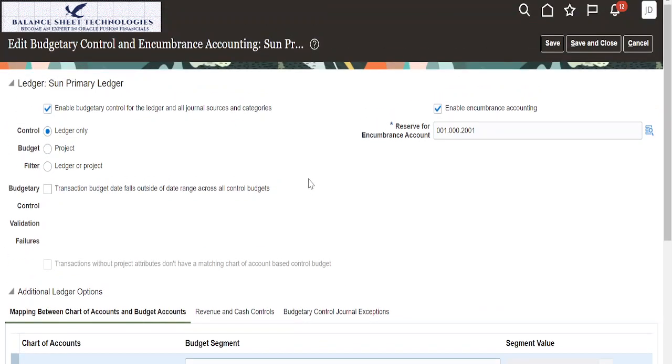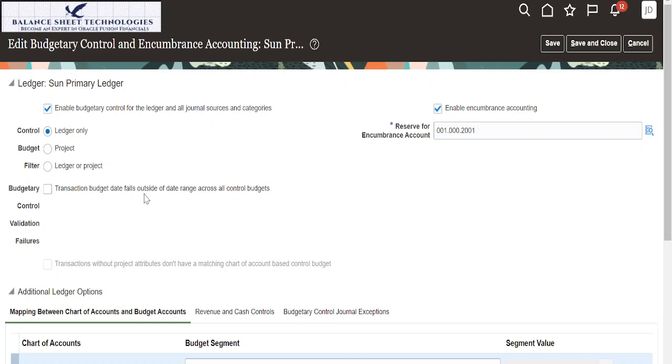Now, budgets, we are enabling at ledger level. You can also enable for projects. You can also enable both for ledger and project. In projects, you will set up budgets in the PPM module. If you do that, it will validate against those budgets. Or if you want to validate, check funds both at ledger level and also at project level. Not also or, either or. Budgetary control, you have to enable if required. Otherwise, generally for expense accounts it is ledger. Project is not controlled from general ledger. If you are using the PPM module, projects are loaded there in the PPM module.